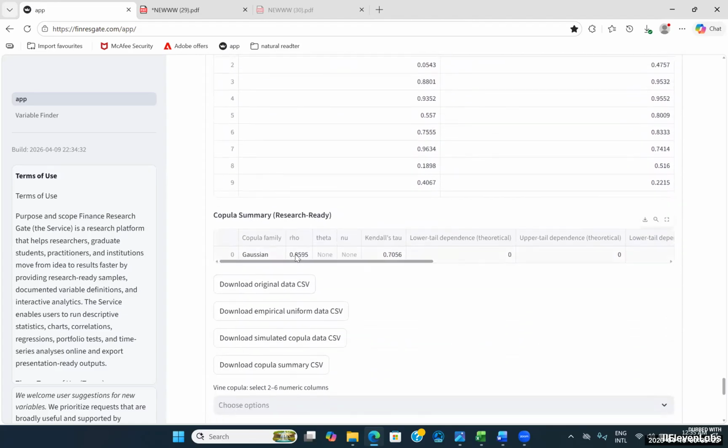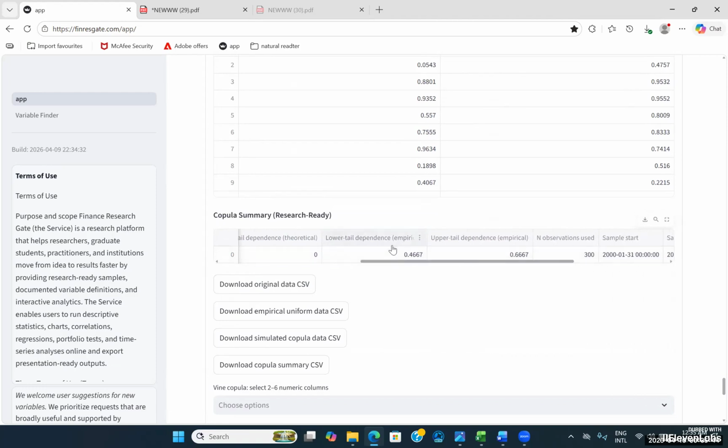So, this process will yield the copula dependence for you, and the result is 0.85. That's a very strong correlation. Yes, it truly is quite strong. You'll observe quite clearly that in this specific scenario, we completely lack both lower tail dependence and also upper tail dependence. This particular observation represents the theoretical expectation. Based on the principles of the Gaussian copula model, one would not anticipate finding any significant tail dependence whatsoever.